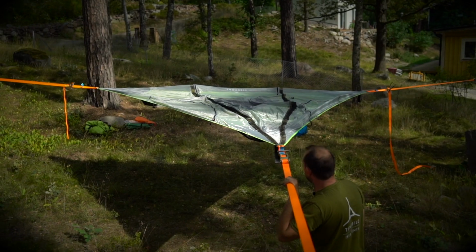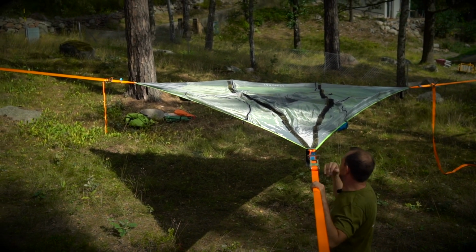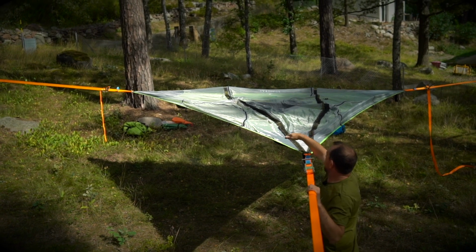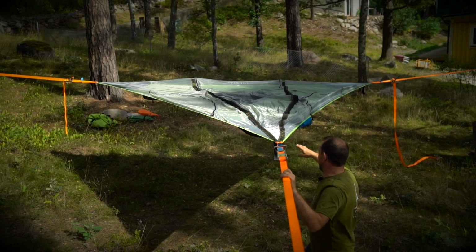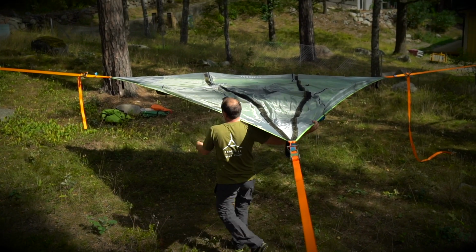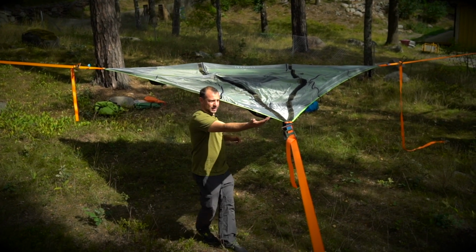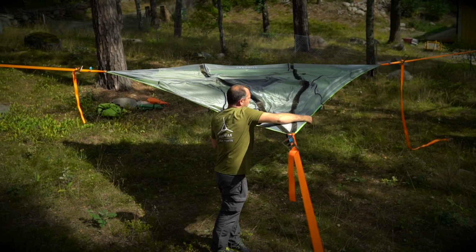Why it's important to get a good straight line between this strap and the underfloor straps is that if it's not equal between the 3 straps, you'll find that this side of the tent is tensioned really hard, whereas this side of the tent is still flappy. So as you can see, we're going to need to bring the tent this way, which will equal out the tension in this side and this side of the tent.